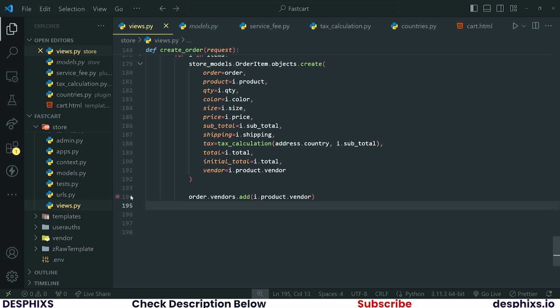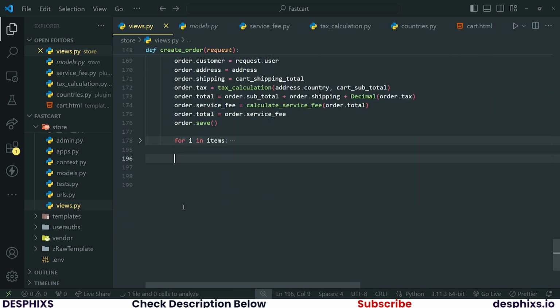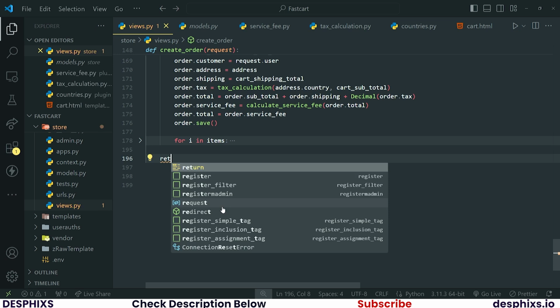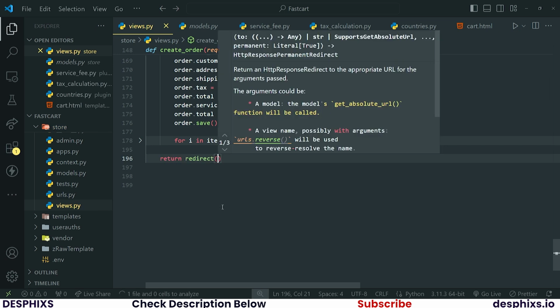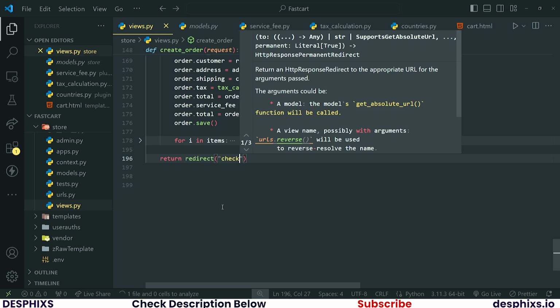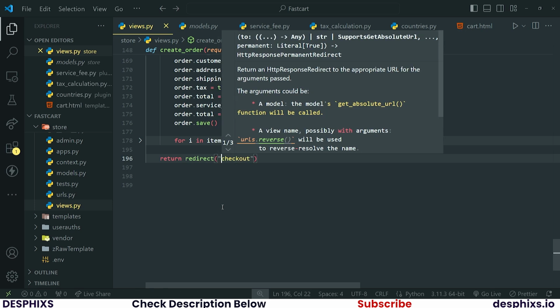All right, that is it. So when we are done, what I just want you to do is return to this starting of the create order, and you basically just want to return this user to the checkout page. So return redirect to the checkout. Very good. For now we don't have the checkout, but yeah, you get the point.